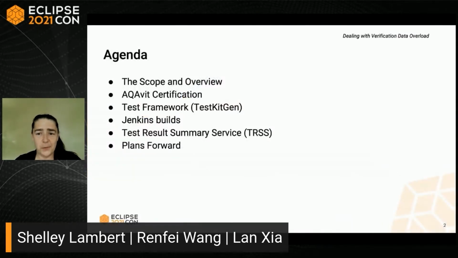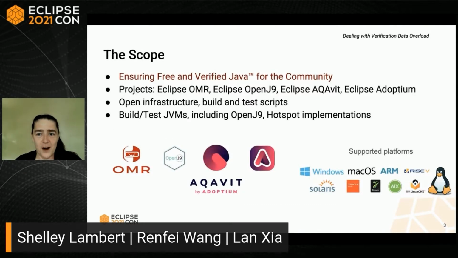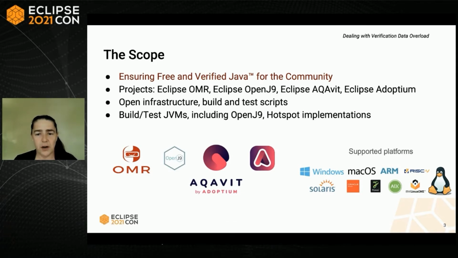As you can see, we'll cover a lot in the next few minutes, so let me dive right into the scope and the overview sections. Our work spans many open source projects, notably Eclipse Aquavit, which is the center of much of the work we're talking about today. And from that center, a lot of different activities unfold across projects and companies using the products of the Aquavit project. These activities relate to verifying software and ultimately ensuring that JDK binaries are tested and pass a certain quality bar before eventually getting distributed out to the world.